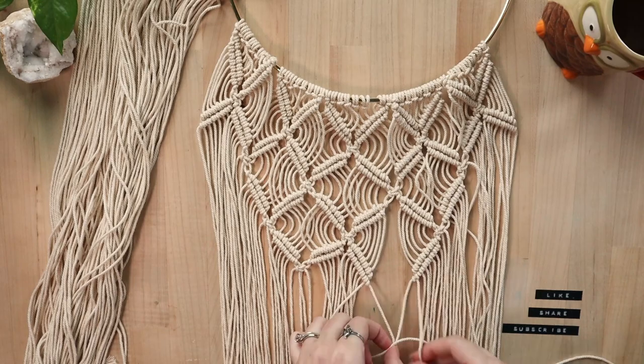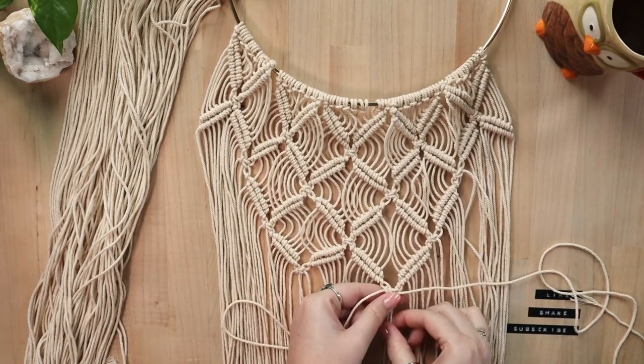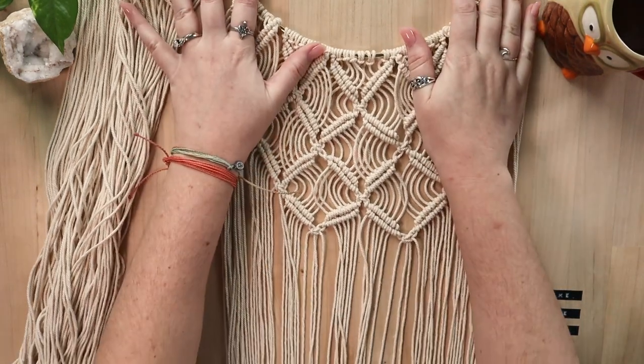Now you'll just do the same thing on the other side of that main X that we created at the beginning of this step. And remember to tie your square knots at the base of each X.